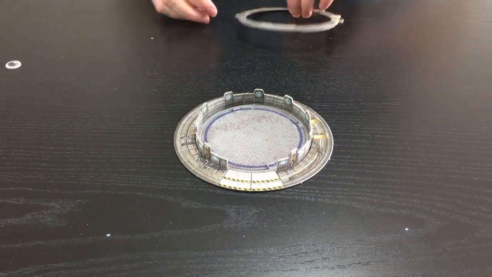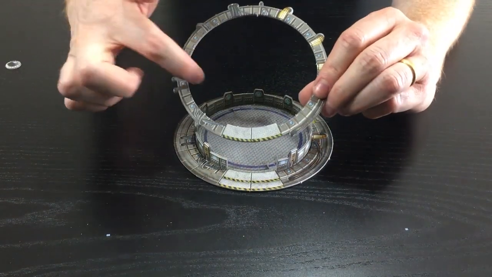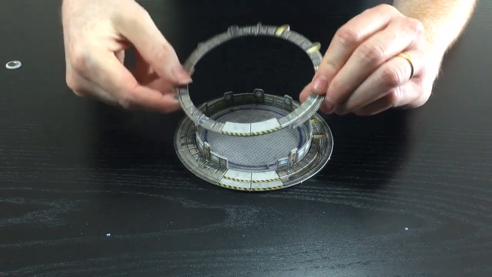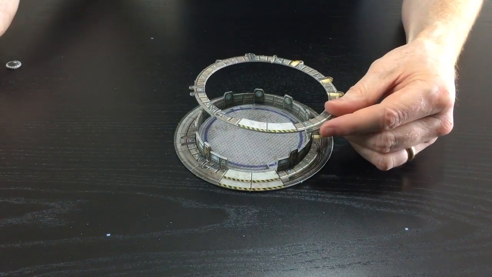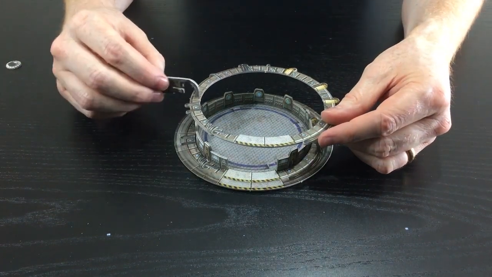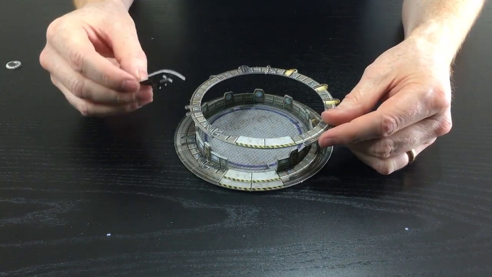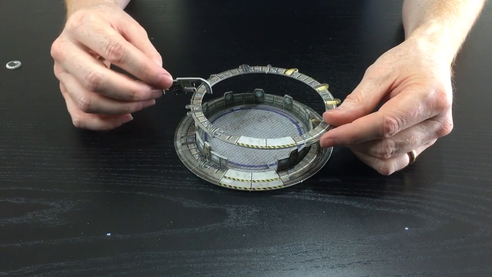What you're going to do then is this part here, this ring, you'll see the step texture lines up and actually fits within that area there. Okay, which is really cool. And you've also got these bits here. You need to put these on first, okay?